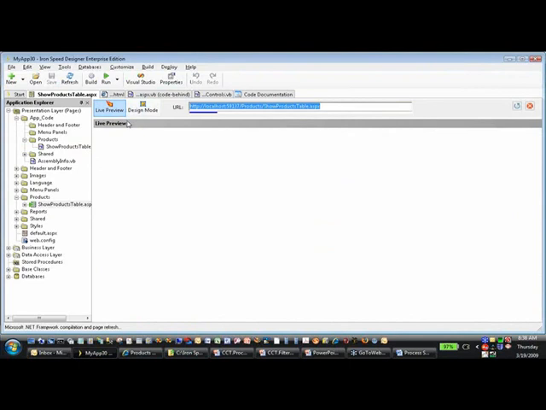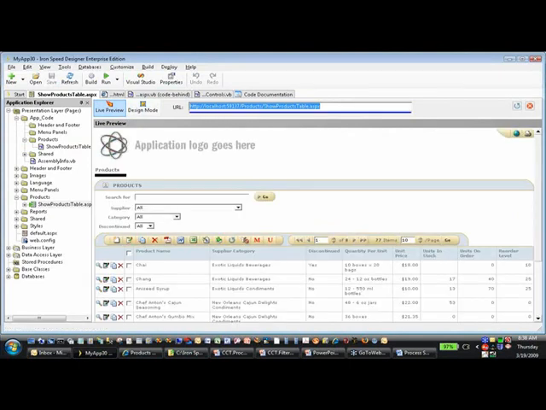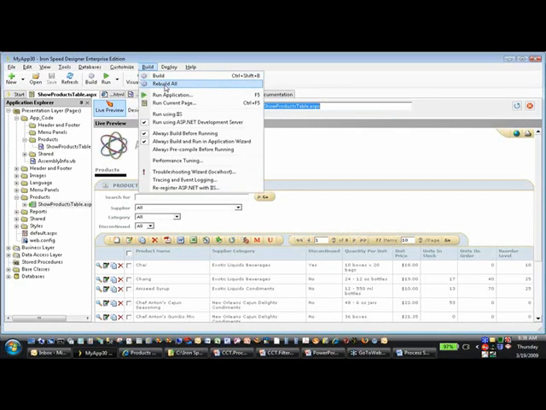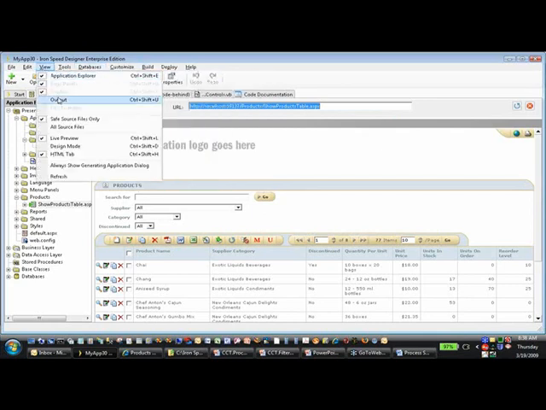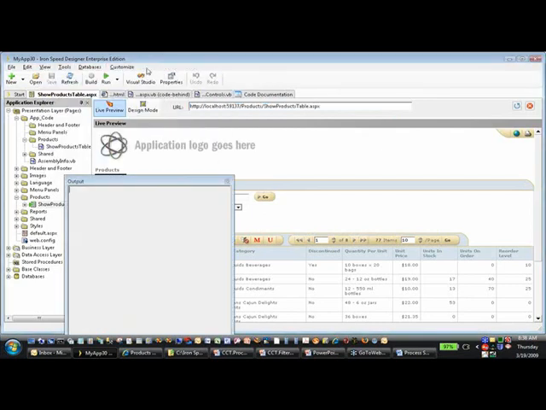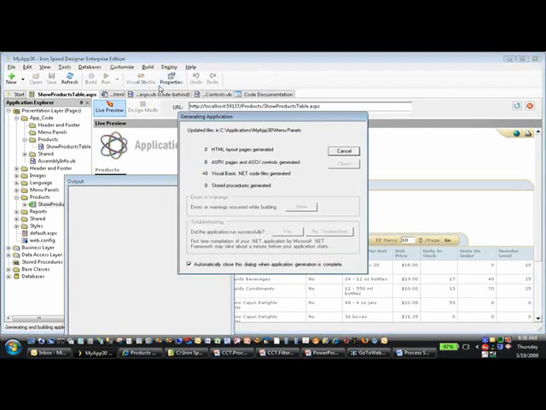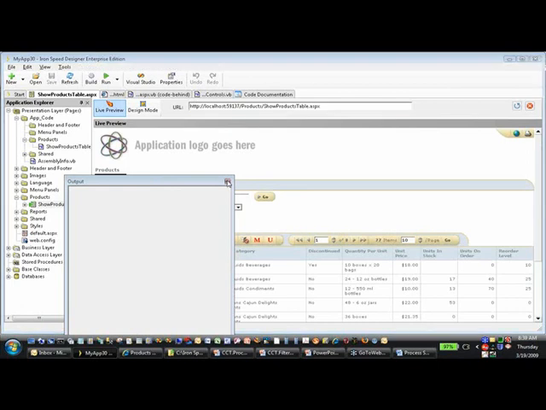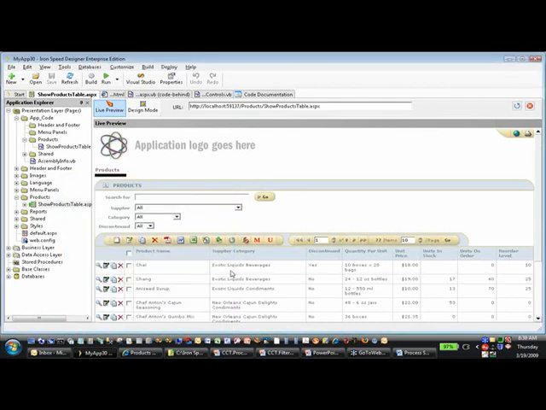Sometimes what happens is if there are any build errors, it may give me a message. I don't know exactly what happened over here. Let me look at the build error. Show output over here. No output over here. Yeah, there are no errors over there. So I'm not sure exactly what happened there. But essentially I'll leave it at that and say that that's how easy it is for you to change that.